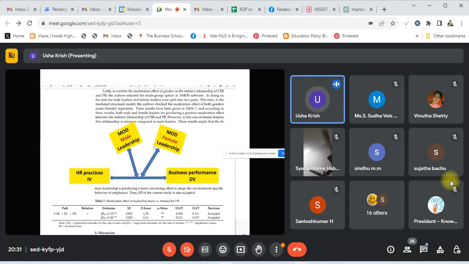The beta value of female leaders is more than male leaders. You can see in the table. The beta value for female leaders is 0.141. For male leaders, it is 0.133. So from this, we can say that female leaders are more efficient than male leaders. That is the conclusion we can draw from this particular analysis.